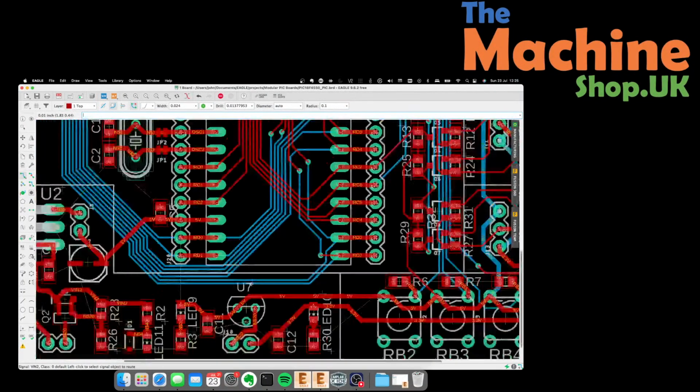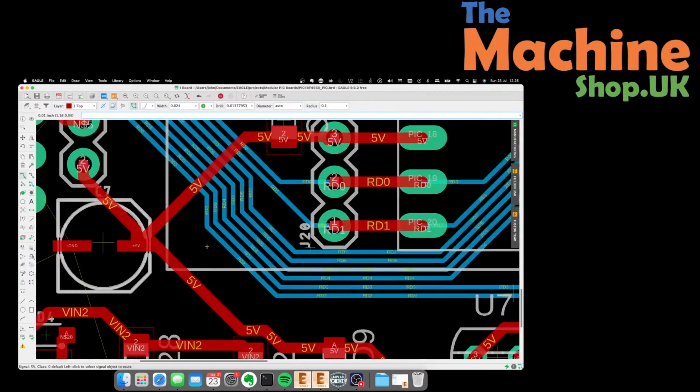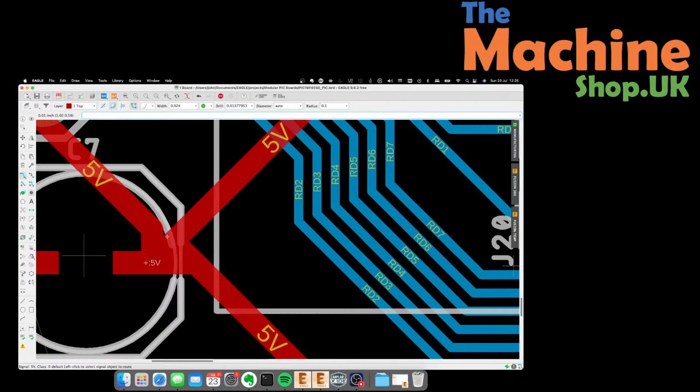That 5V isn't connected. That's nice and obvious. Let's do that. Don't like that pinch point there.